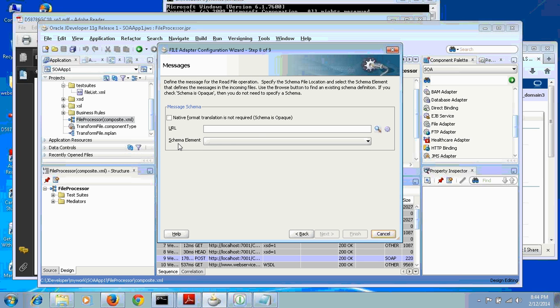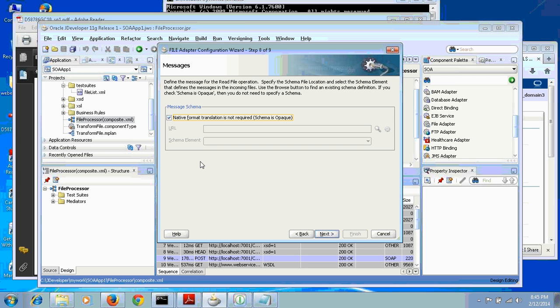Select native format if you want native format transformation, but I'll just check that. What is the purpose of native format? Native format transformation is not required because here we typically select an XML schema that will apply to an incoming file so that XML content can be validated or transformed for later use.